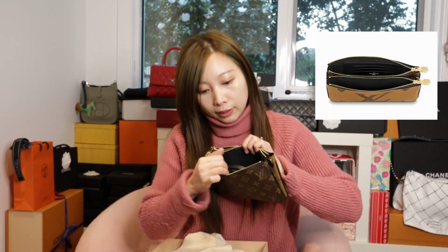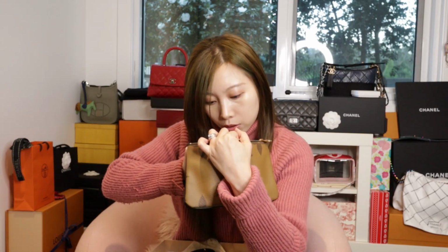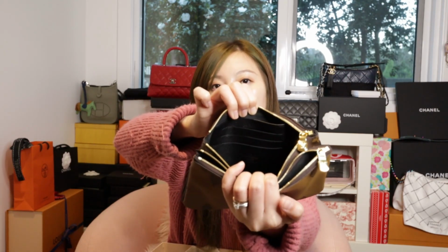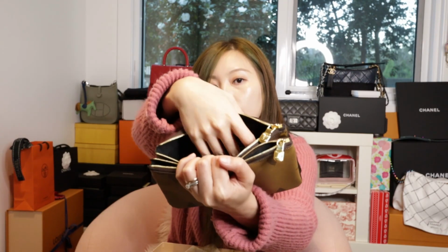And one pocket has three card slots. Can you see here? Three card slots, 1, 2, 3. And one compartment here, the other one here. And in between them, there is a hidden section here.